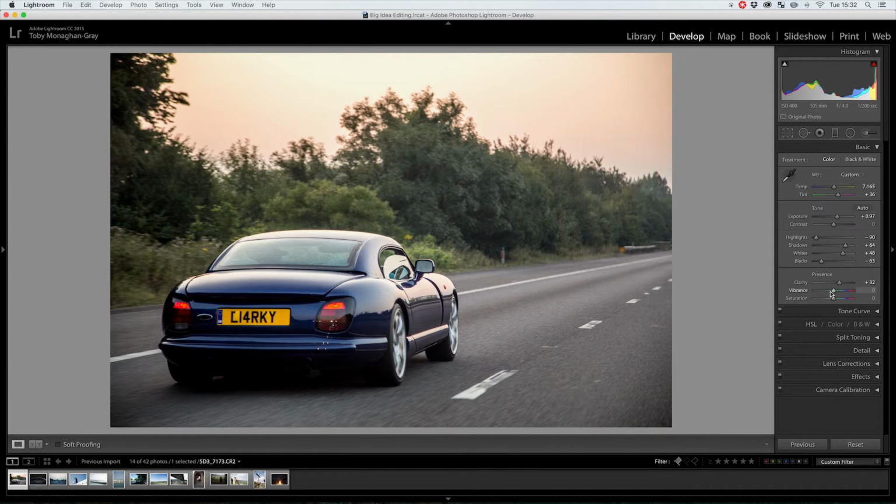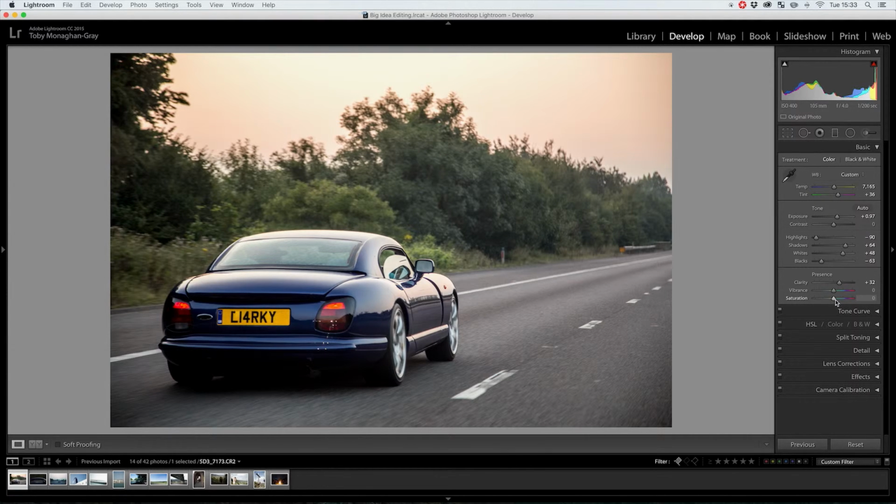And then the final 2 controls that we're going to have a look at today are vibrance and saturation, and you should never really use both of these at the same time, I tend to find. There's not many situations where you need to do that, and that's because they do the same thing but for different images. Now, vibrance is designed for working with skin tones. It's designed so that if you've got somebody with a brightly coloured jumper, you can make everything in the shot more colourful without ruining their skin tones, because when you try to amp up the colours in skin tones, they tend to look a little bit garish, whereas saturation just does all of the colours.